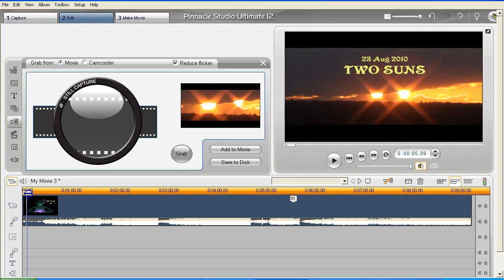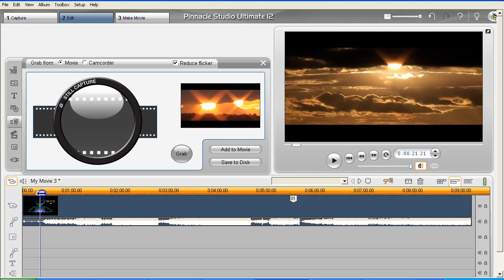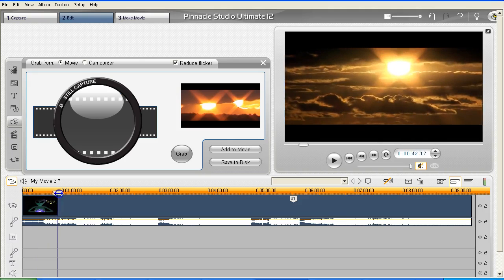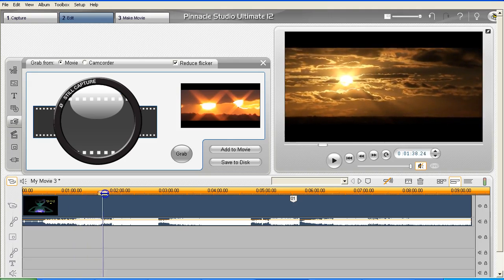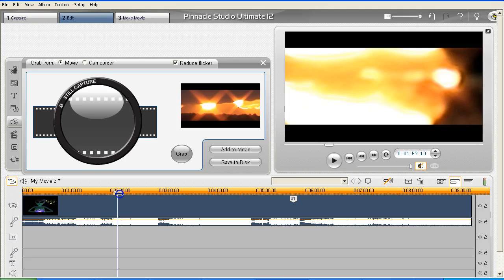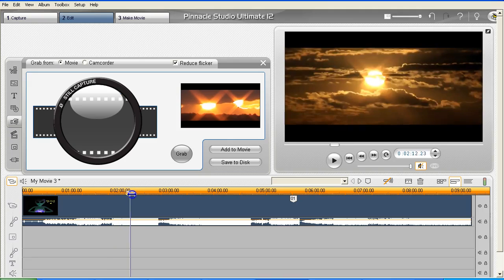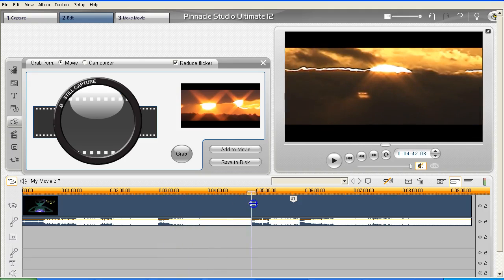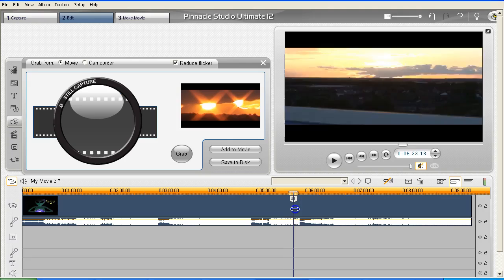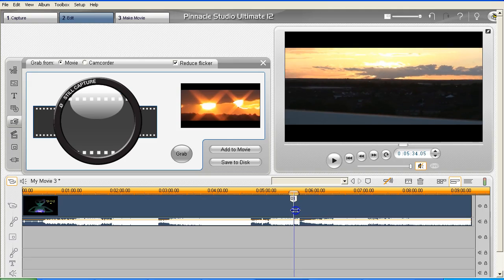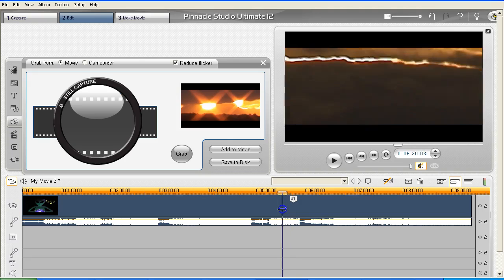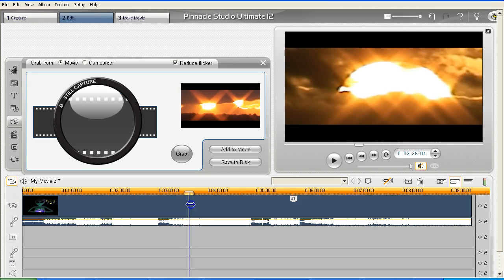And what I want you to notice is the range of the zoom on this camera that Space Cowboy is using. And we can see as I scrub through that there is quite a large range in the zoom. So there are times when we're zoomed right in, like here, and times when we're zoomed right out, such as when I go to the middle here, I've got it marked there with a marker. So zoomed right out, we can see that the range is actually quite large. So we can go from the sun being a very small disk, a long way off, to being very large, like that. Now, it's very clear that there is a lot of cloud in the sky.